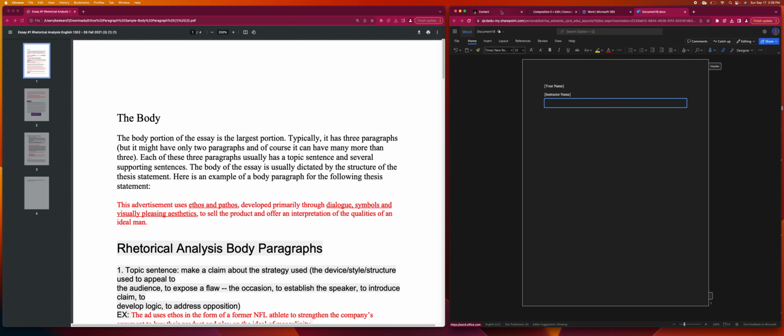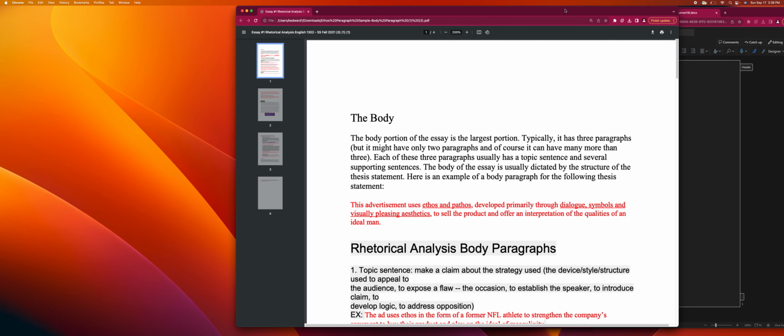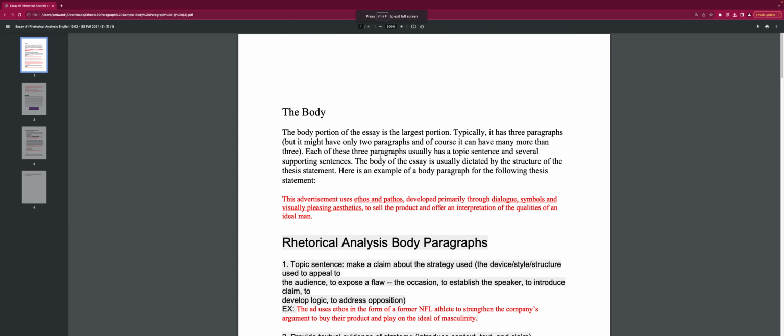Once you've input the 3 paragraphs that you previously wrote last week, you're going to then start to focus on the body of your paper. Now, the body of your paper is explained in this document. The body portion of your paper is going to be the largest portion, and it is where the bulk of your grade is going to come from. Typically, for my course, the visual analysis essay, you will have 3 paragraphs. However, you may decide that your photo only deals with 2 of the rhetorical appeals. If you decide that, then your body will have only 2 paragraphs.